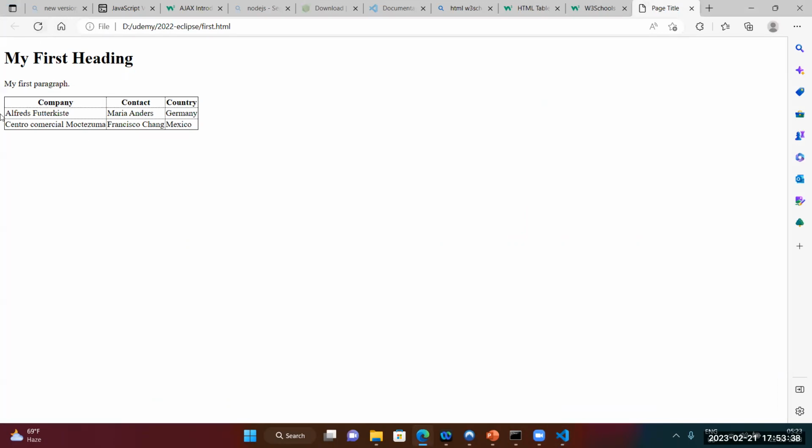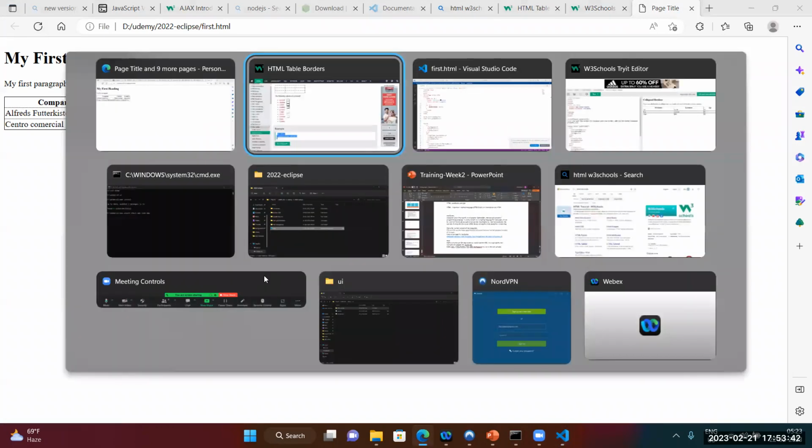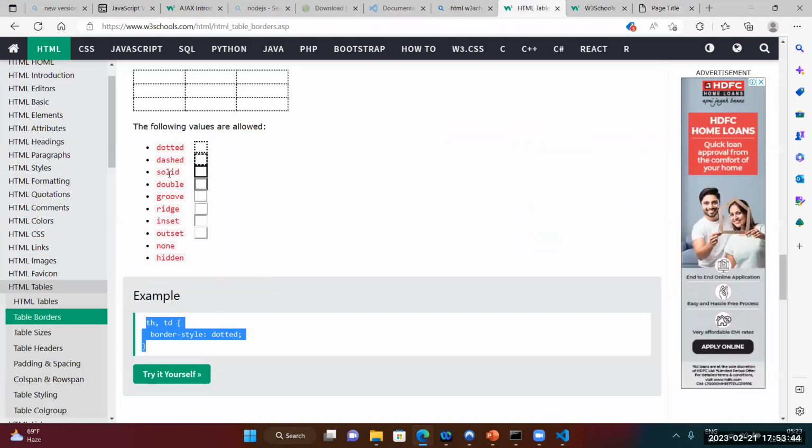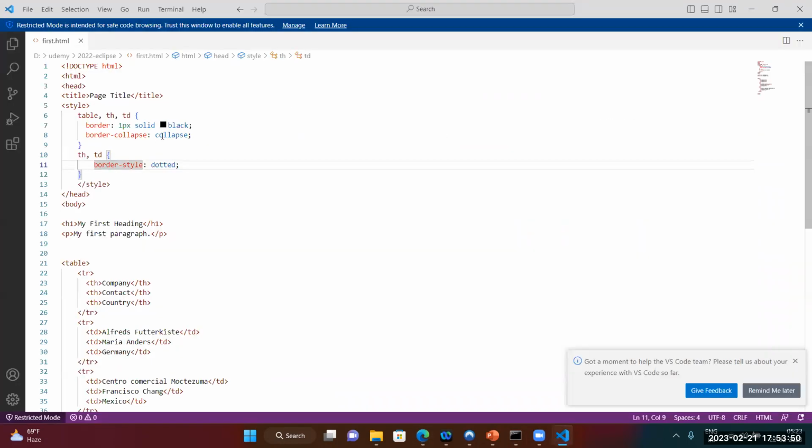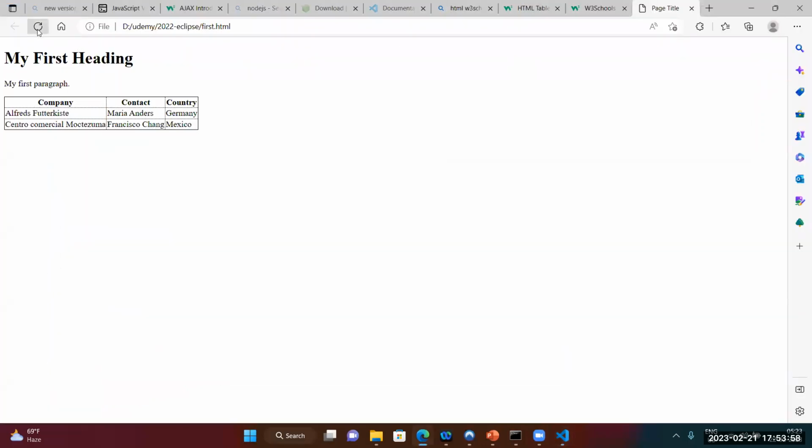Yeah, it changed those into dotted lines, right? If you don't want dotted lines and want solid, just replace it with solid. Save it and do a refresh. So it comes with solid again.